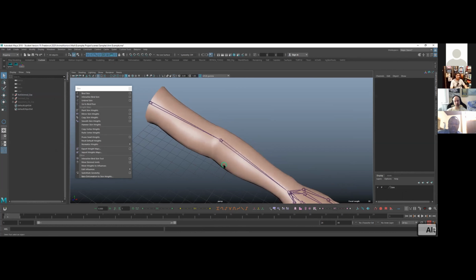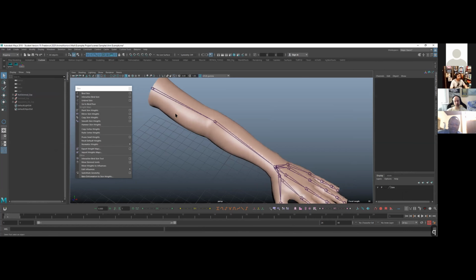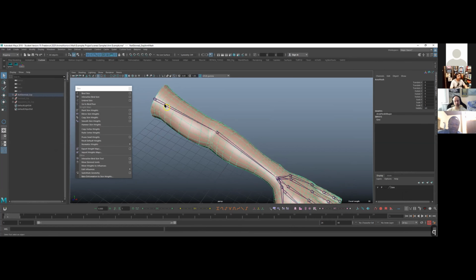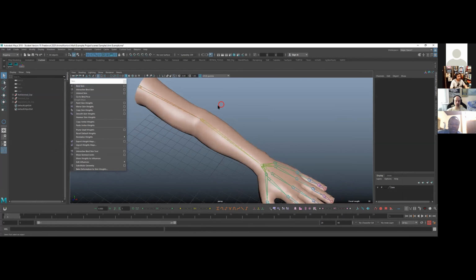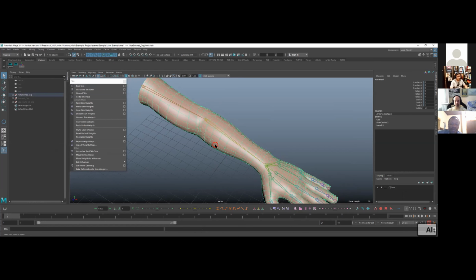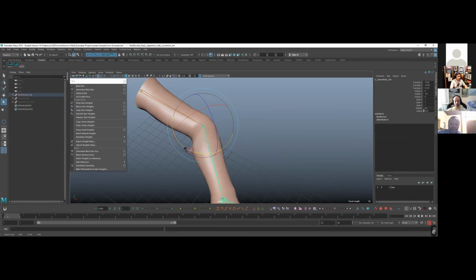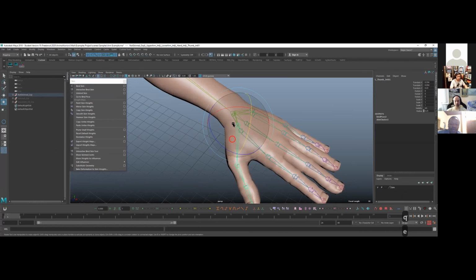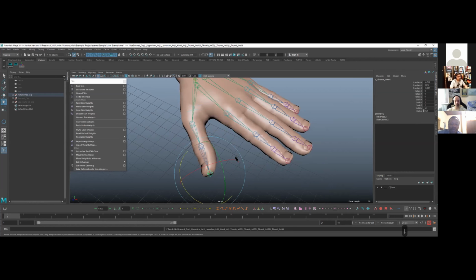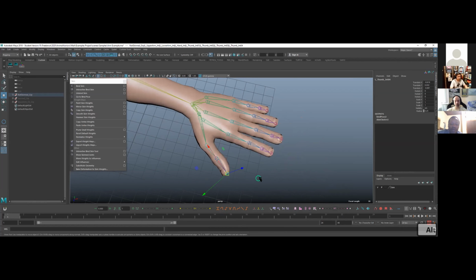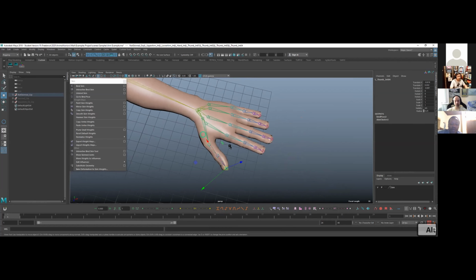Okay, here we go. So by default, the order that you want to select these in is always the mesh first and then the joints. And if you hit bind skin, by default, it's going to bind all of these joints to the skin, meaning that each one of these joints is going to affect this mesh somehow, right? But there are certain joints that you actually don't want affecting it, much like these end joints right here.